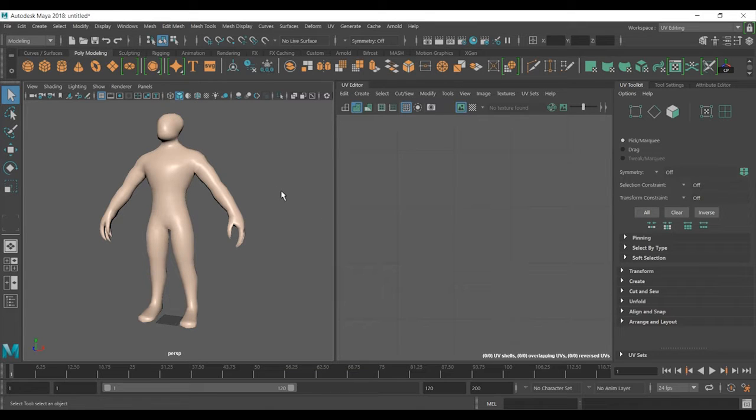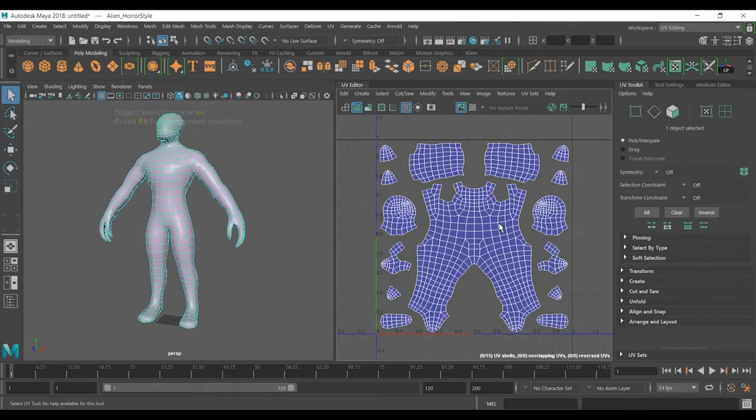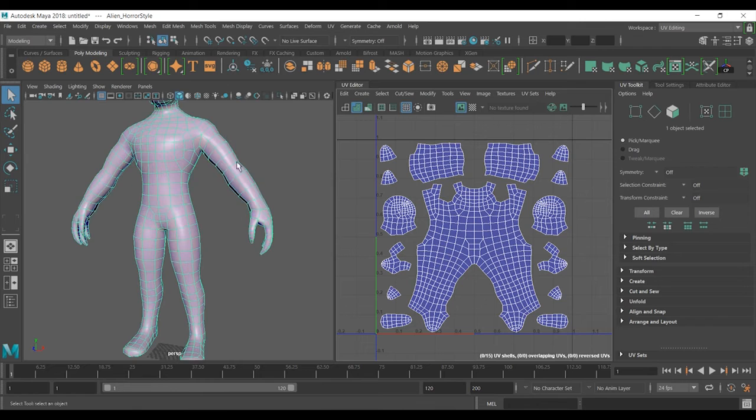In this part, we're going to give you a very quick review. Here I will show you how you can create UVs very fast. As you can see, the model already has UVs. It will show the default. Here we're getting the red and blue.